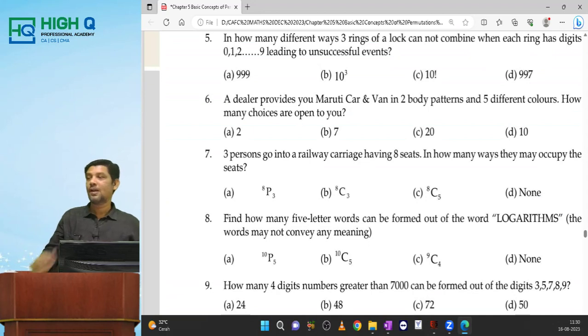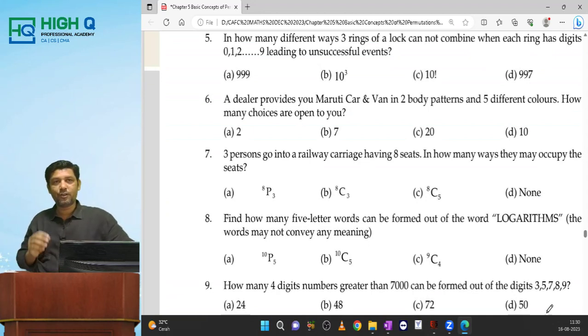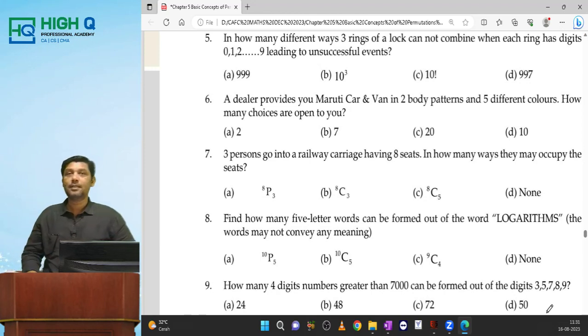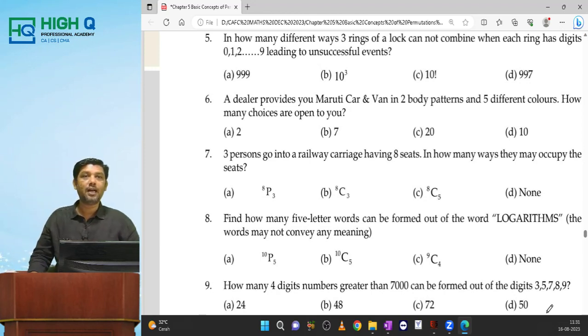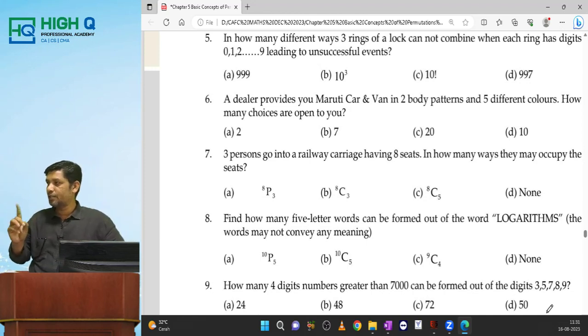See, I have a solution for all the problems. Don't worry. Even if the problem is very big, I will tell you how to crack it. You don't worry about it. But I advise you to learn the actual method also. Please, my dear, do not ignore the actual method. But in the examination, no one should follow the actual method.